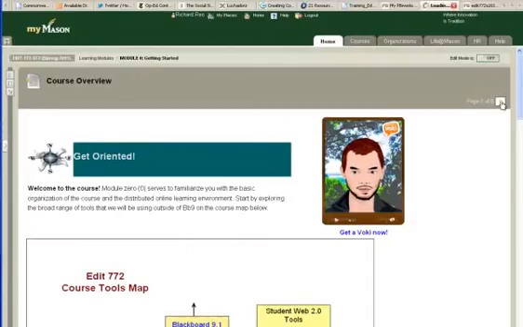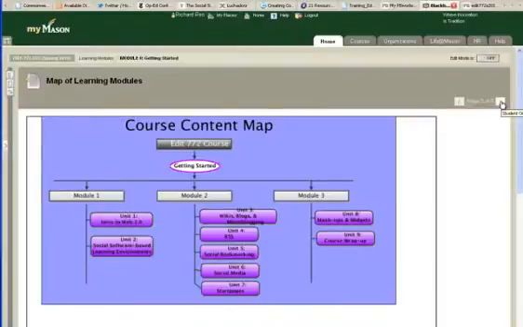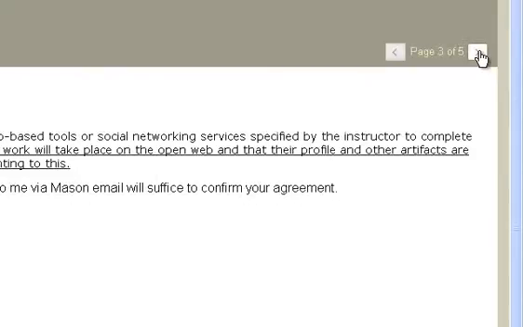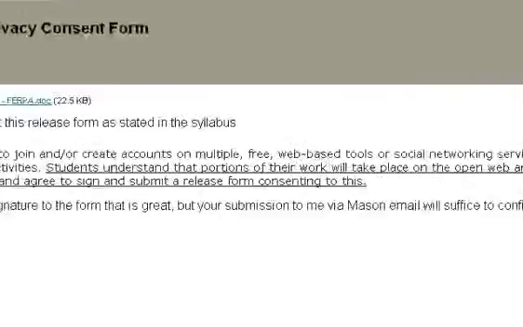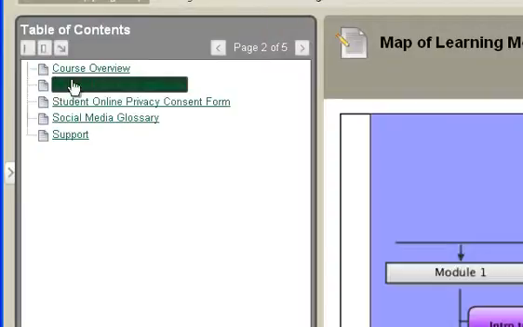You also have a way to navigate through the learning modules only, with page back and forth buttons. Depending on what the content is, it'll open nicely, or you'll have to wait for a Word file to open when you page through. In which case, if you know that things are coming up that you don't want to wait for, you can just click and jump to them through the navigation menu.